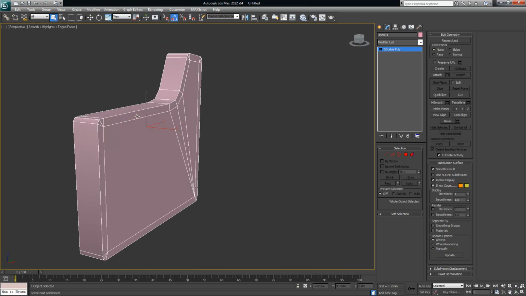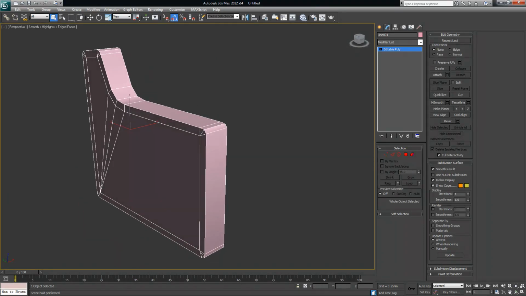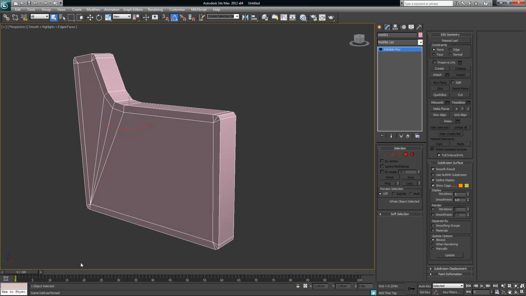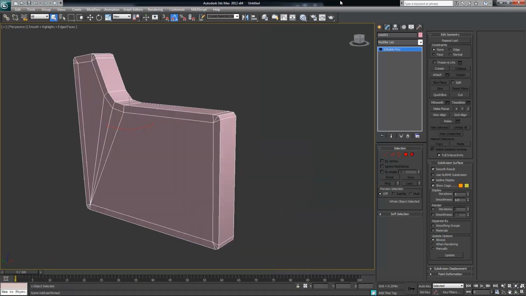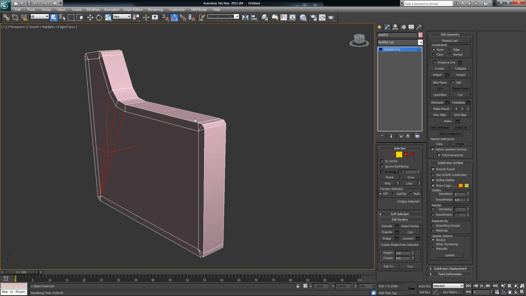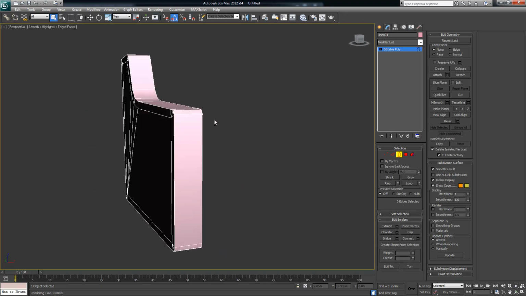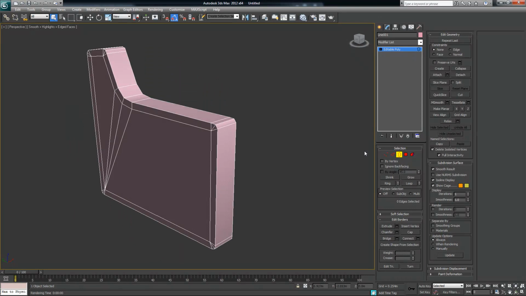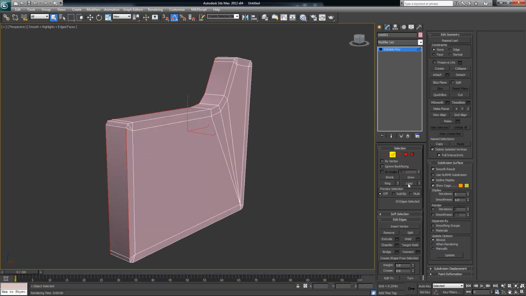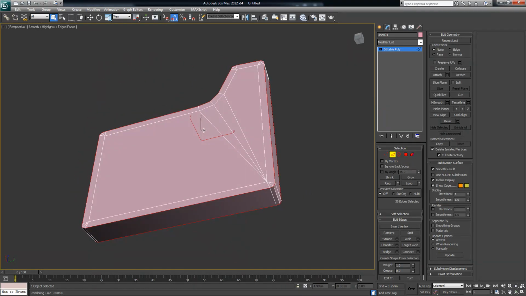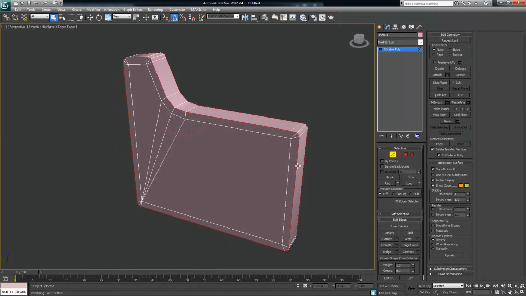The problem with that is that the couch itself is kind of rounded, right? So if you just stopped right there and had that very hard edge, it would not approximate this soft edge where the upholstery is very well at all. So what we want to do is go in and round all these edges. The easiest way to do that, in my little foolproof method, is to loop these exterior edges and make sure that I've selected them all the way around. And we're going to use that double chamfer technique.